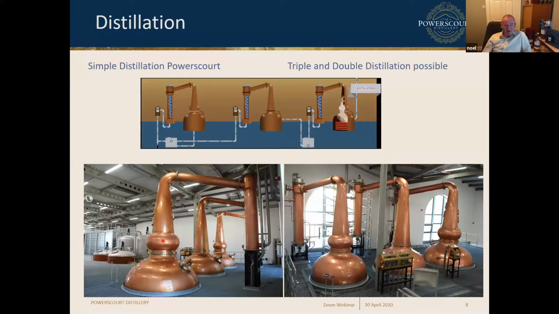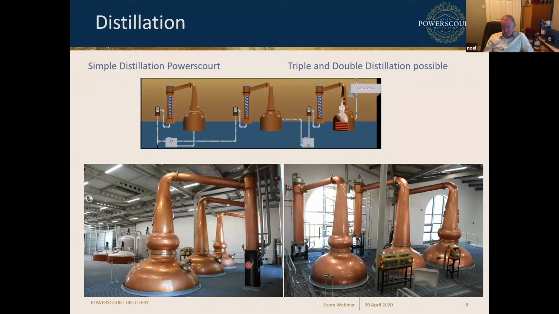And I put this in here because in a wash that's very foamy, you get a lot of bubbles forming, and when you start to boil the liquid, these foam bubbles gather and they come up through the neck, and then you have to be very careful that you don't get any carryover. So the onion helps to break down these bubbles a little bit, and they drop back into the still, the membranes or whatever you want to call them. And this vapor is allowed to go up through the neck, across the line arm, into the condenser, and from the condenser to the safe.